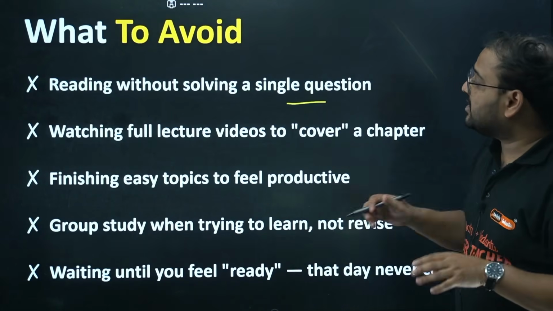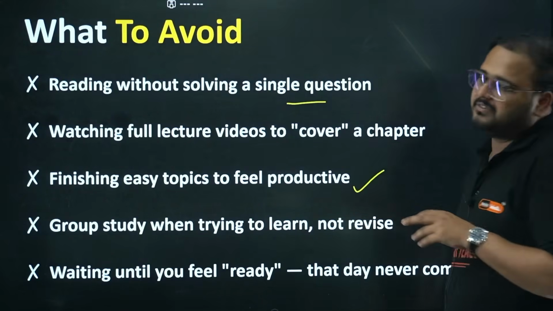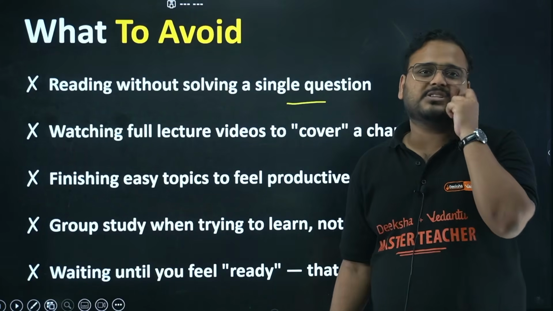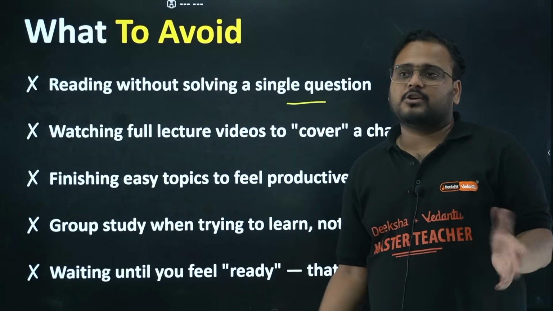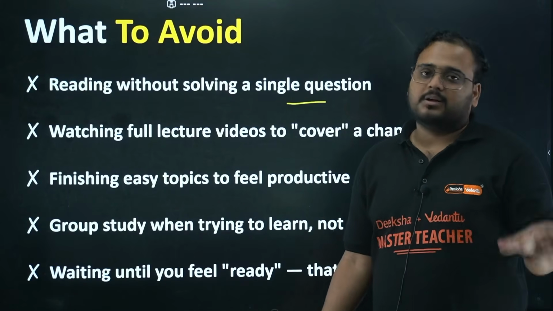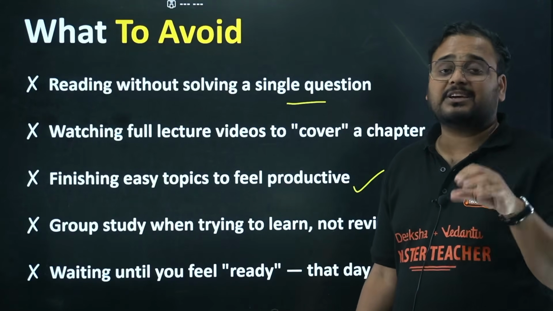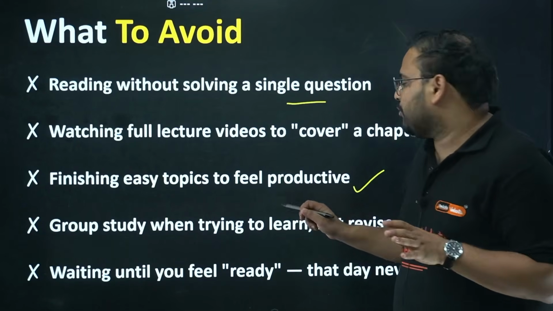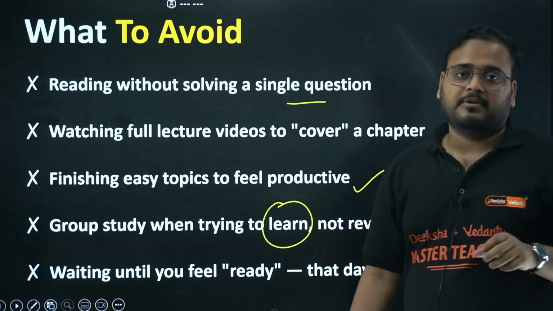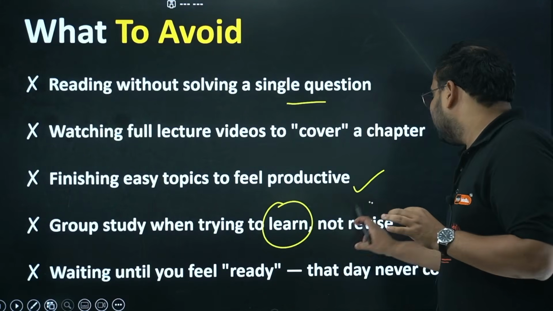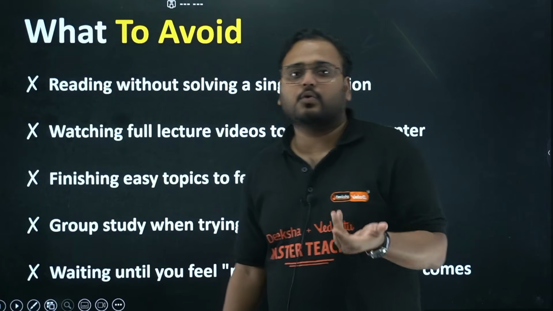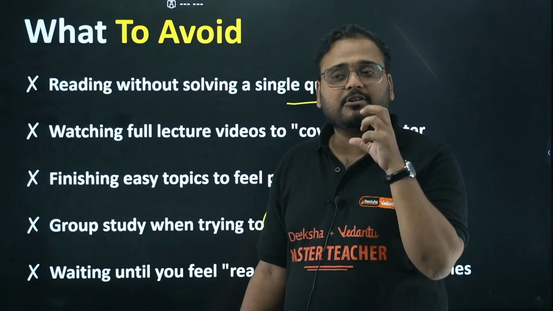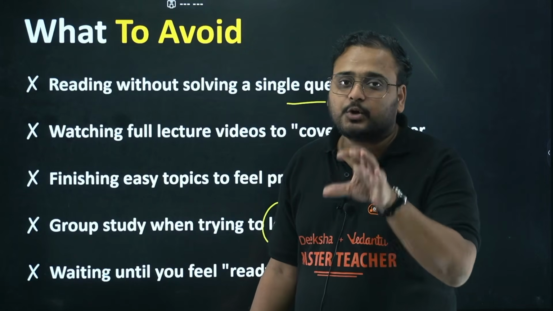Okay, finishing easy topics to feel productive. This is very bad. Just because you finish 4-5 chapters which are easy, and you think your chapter is done and you are doing good, that's not proper. This can actually misguide you. Next, group study. When you are learning, you should learn alone. When you're revising or practicing, you can do group study. But when you are learning for the first time, do not do it in group study.